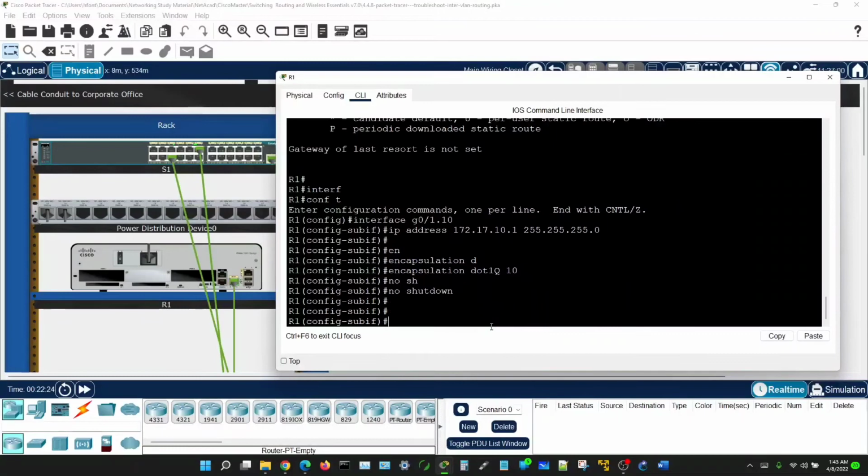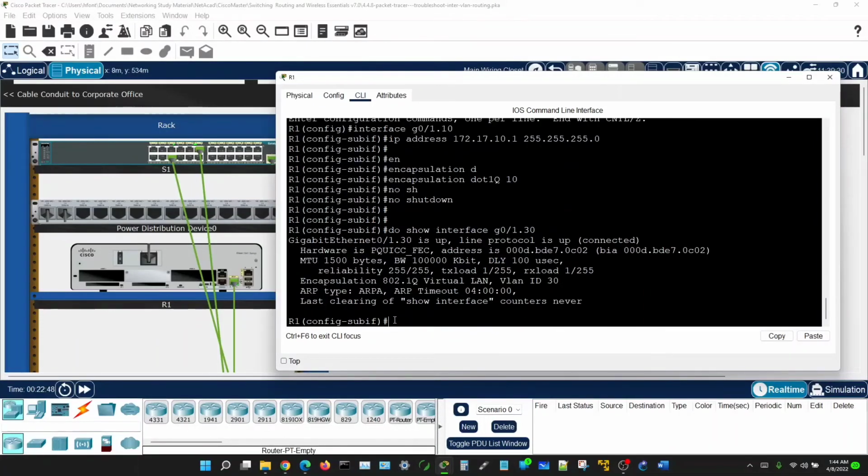Now no shutdown. Okay, and now do show interface gigabit 0/1.30.